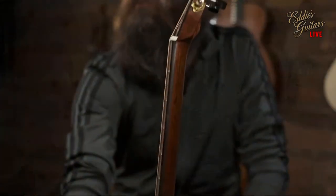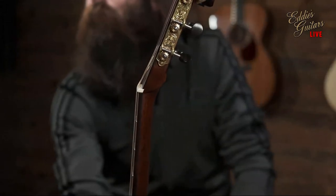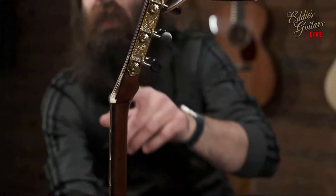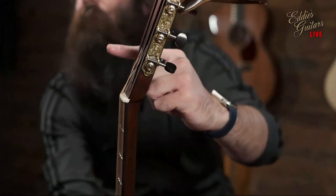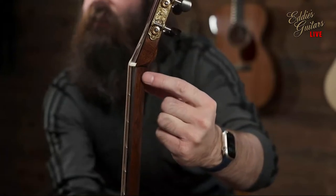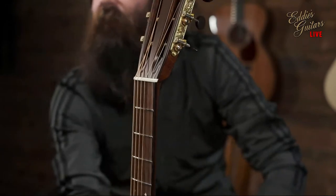You think there's any realistic differences in the sound from a slotted headstock? Man, I'll tell you, it's so hard. We could have this exact same guitar made with a solid headstock. I'm going to see if I can show it on this camera. Switch that for me, please. Thank you, sir. As you can see, the angle of those strings physically goes into the headstock, whereas a non-slotted headstock has tuning posts that come out and the strings wrap around them. So the break angle across the nut on a slotted headstock guitar will be greater. It's going to have a more extreme angle than a solid headstock.